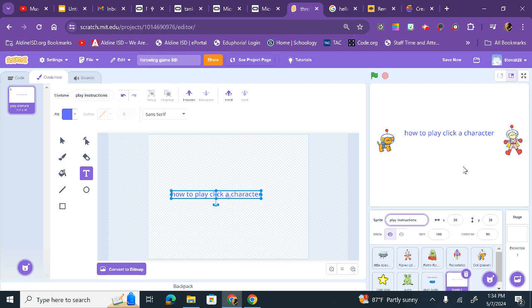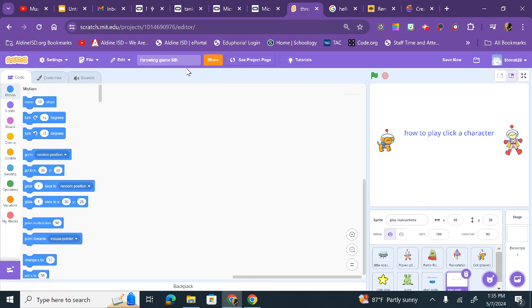You have the two characters to choose from. You're going to click on the character that you want to play. When you click on that character, it's going to go to the position it needs to be in to start, and the other one's going to hide and shut down all of that code. Now that will be in my next video, so this one will be just the link that it is, having all your sprites lined up, how to make them all hide, how to get to this point.